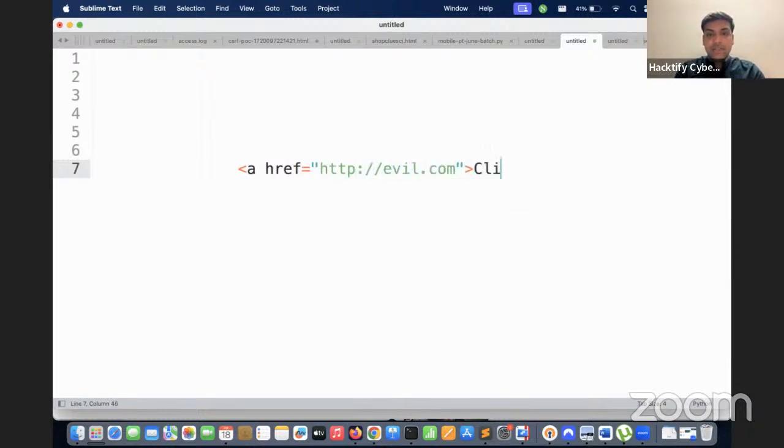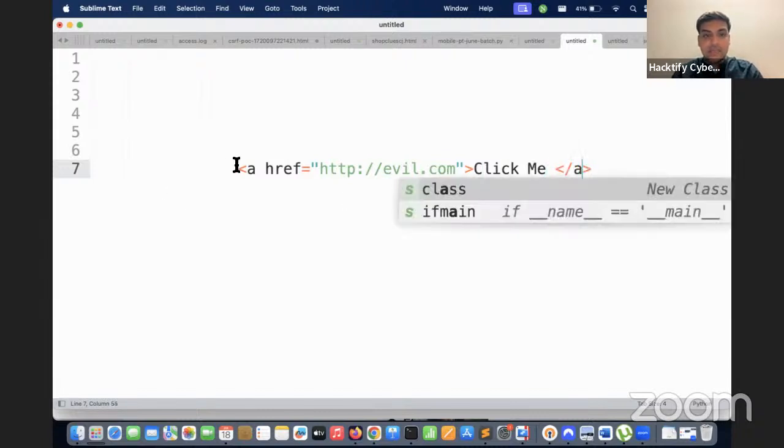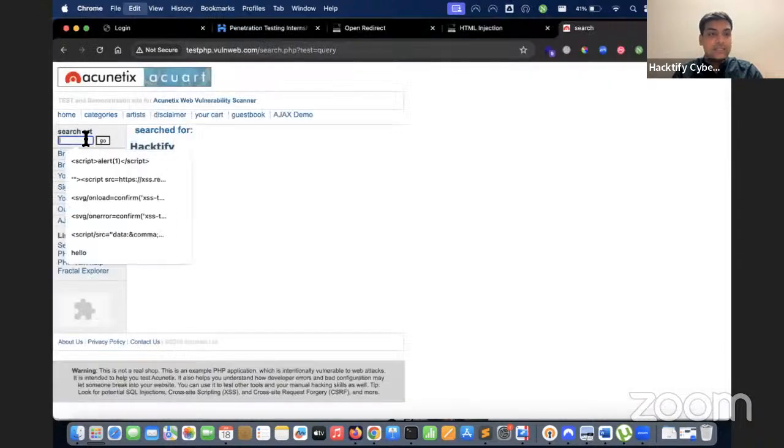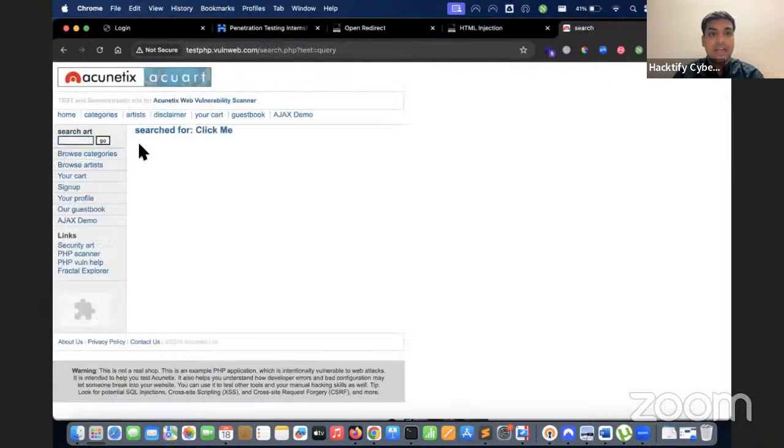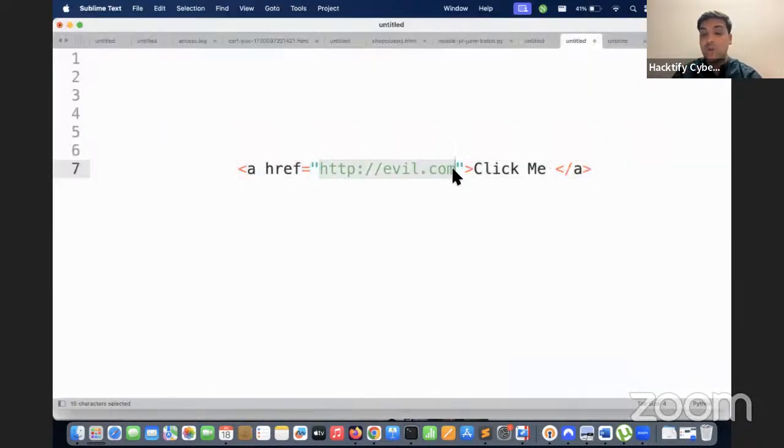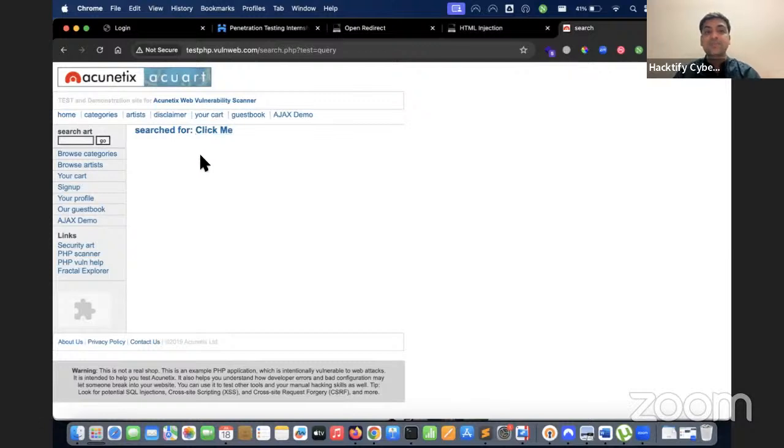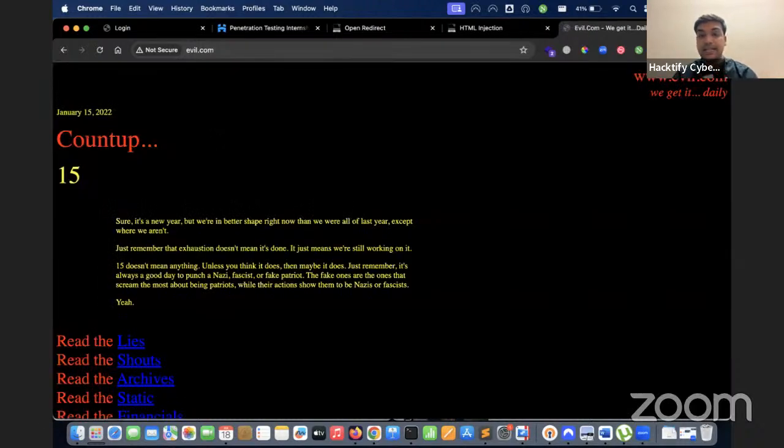And then I'm going to say click me, and let's close the A tag. Let's go ahead and run this over here. Now, if you see, I have provided an href that points to evil.com, which is an attacker-controlled domain name. And we have printed a text, which is click me, as can be seen over here. Now, if a user would come on the given website and let's say unintentionally would click on click me, then you can see he gets redirected to the attacker-controlled domain over here, which is evil.com.